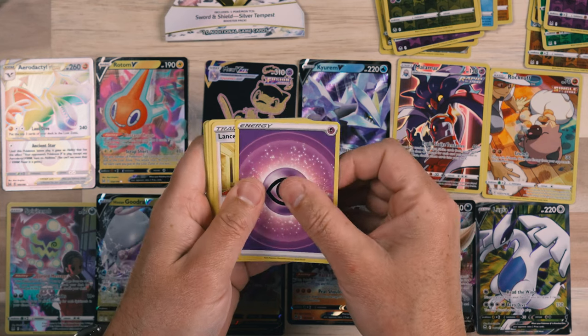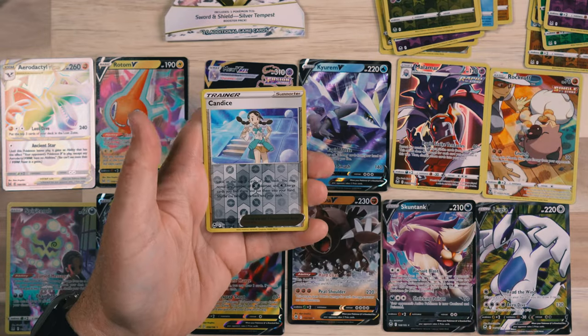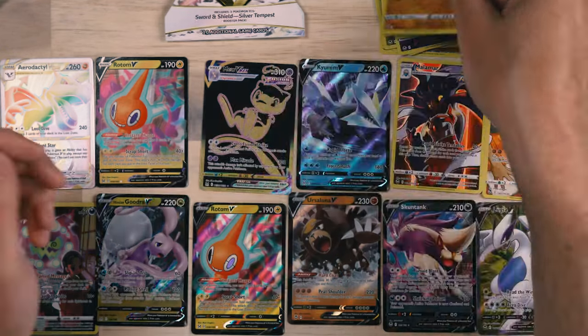Let's keep going. This is our second to last pack out of all of the rest of the sleeve boosters that I have. We've got the Candace reverse and the Terrakion holo. So these are all of the rest of the sleeve boosters that I have from everything that I've ordered from Best Buy.